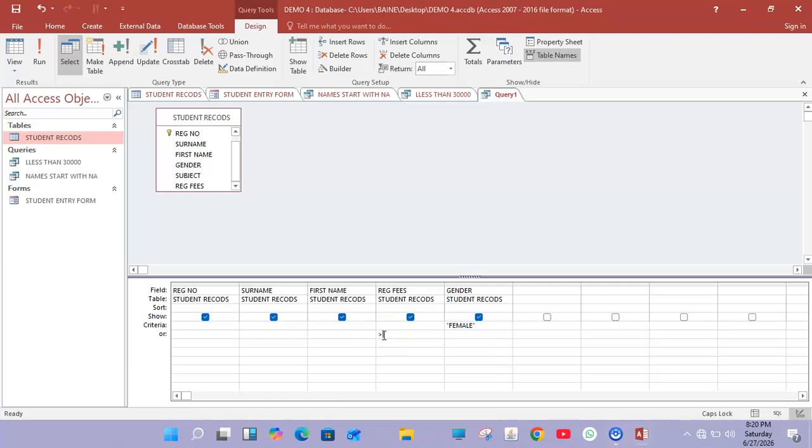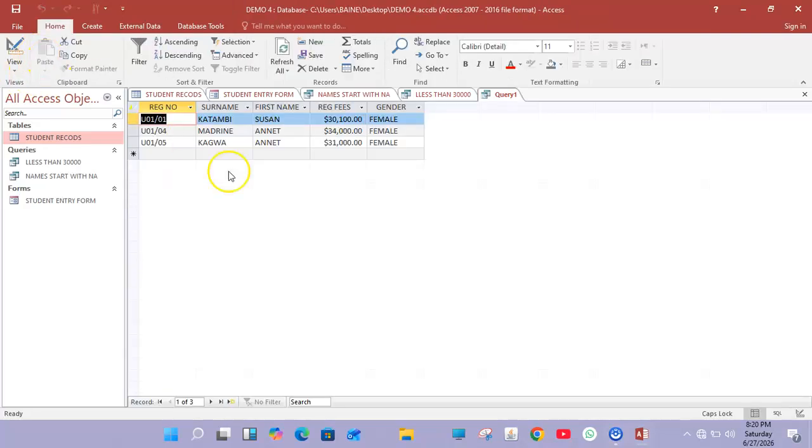I say greater than 30,000, so that I return females with registration fees balance more than 30,000. Then I go and run my query. You see them here. They are only females, but those ones have balance more than 30,000. So basically that is a query, when we are using query design and saving the query.